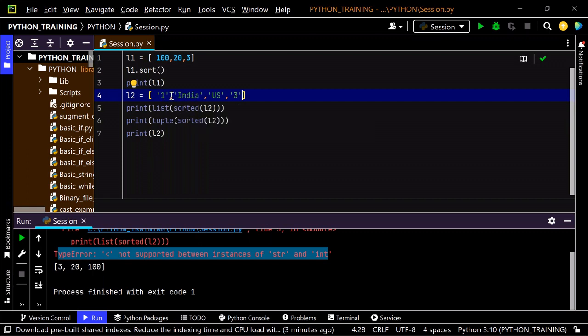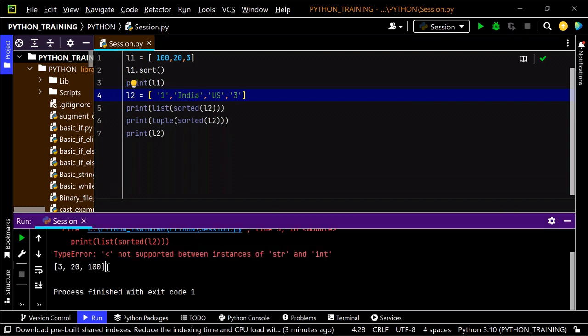Let's say for example, 1 in quotes is a string, and India in quotes is also a string, but you cannot use the less than or greater than symbol between a floating point and a string, or a number and a string. All these things are not supported. It has to be string versus string, integer versus integer, or number versus number.